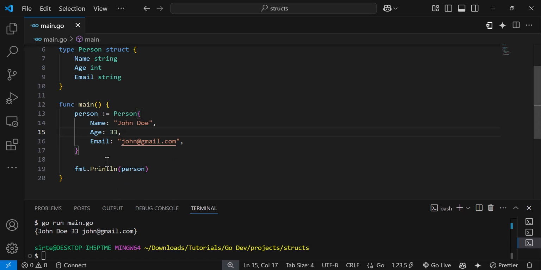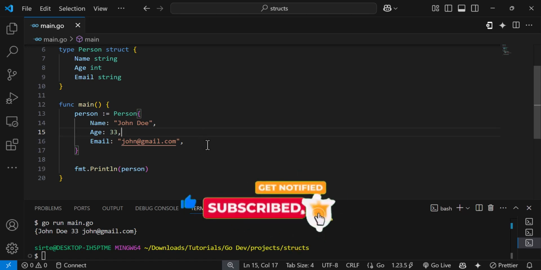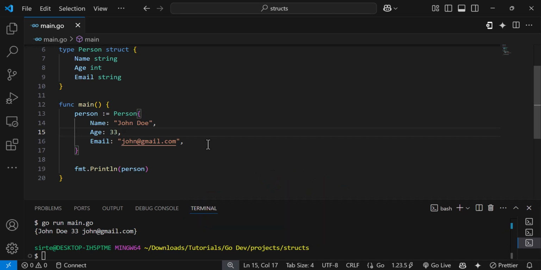So structs actually help us to bundle data logically. So imagine using the person struct instead of juggling separate name, age, and email variables. Structs help us to bundle them all together logically, different data types. Good. Now let's see how to access and modify the fields in our struct. Now, once you have a struct, how do you work with it? And how do you work with its fields? Let's break it down.